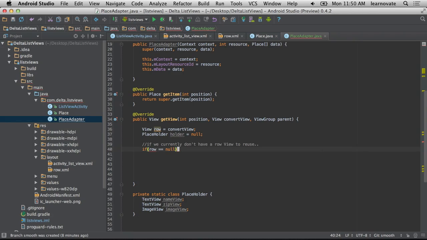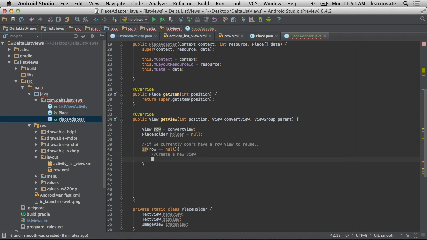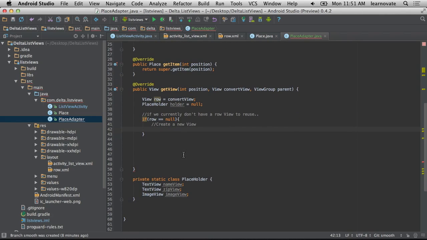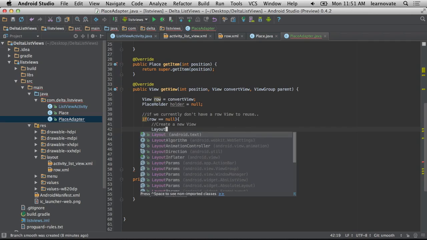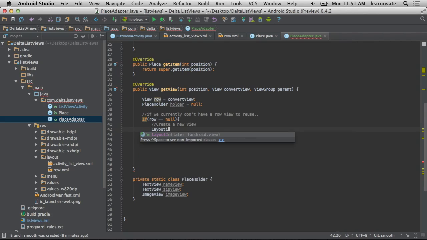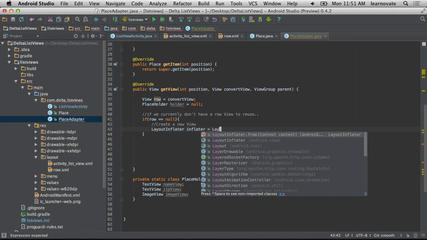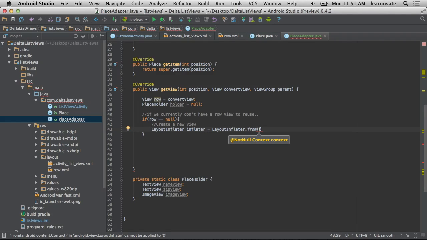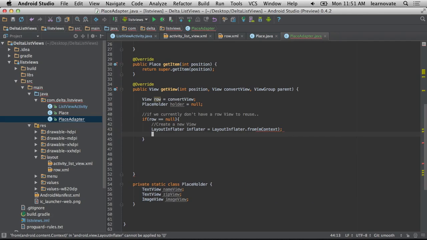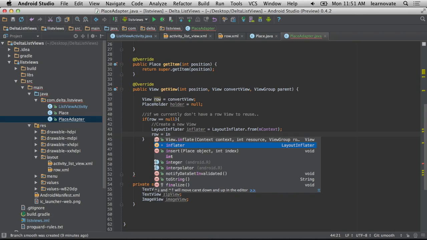So if we get this convert view, this thing that comes in, and there isn't anything, we got to create a row to begin with, right? If you can only see 10 items on the screen, you have to at least allocate 10 items at some point, and that's what this part of the code is doing. And even though it looks like it's just 2 lines of code, that process of inflating the view is, relative to a computer, actually a pretty expensive and long process.